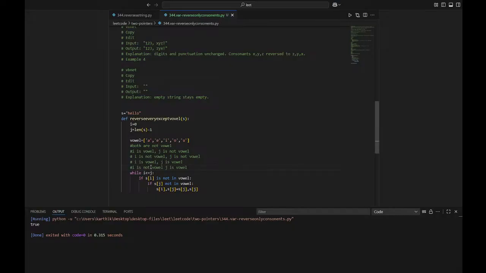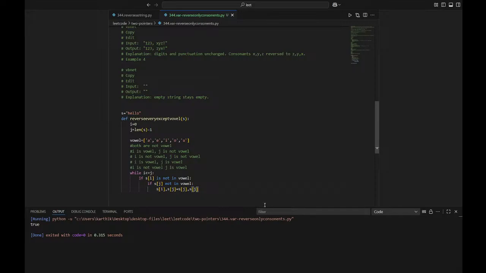So first we are checking this case where, among these four cases, we have to only focus on if it is not a vowel. If it is a vowel, we just move it apart. We only concentrate on the not vowel. So s of i is not vowel, but a is a vowel, then we are not going inside.